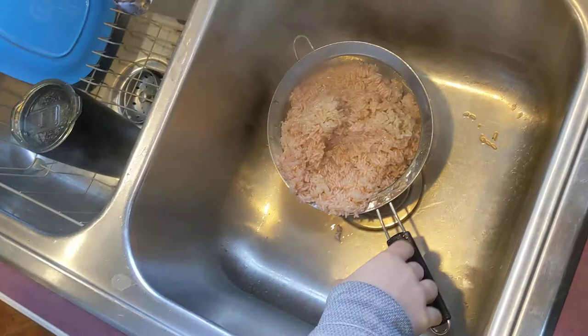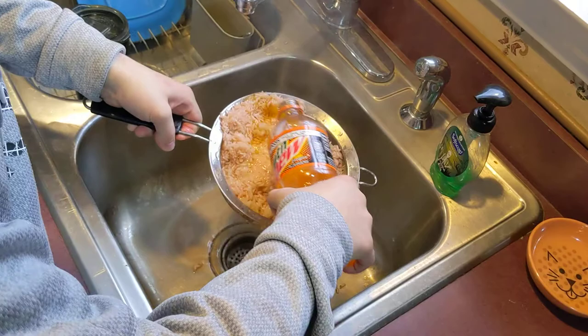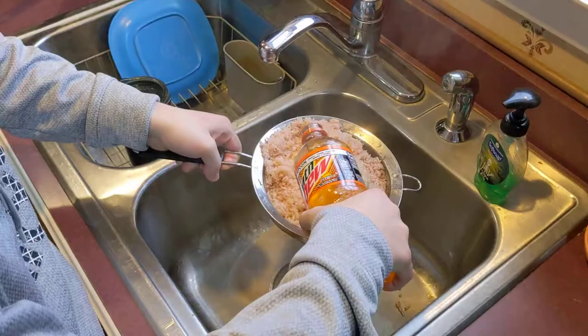Okay, so once the majority of it is in, we want to rinse it off with my favorite flavor — flavor orange. We're just going to clean it off with flavor orange. You hear that? That's all the bad juices we don't want getting out of it because of flavor orange.